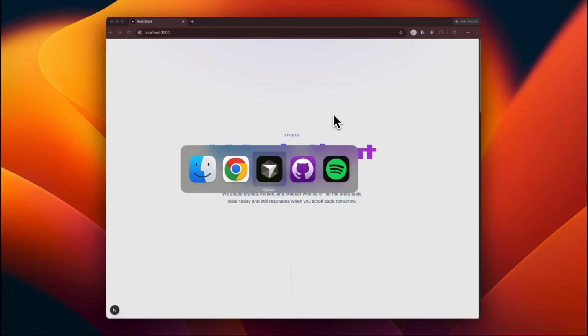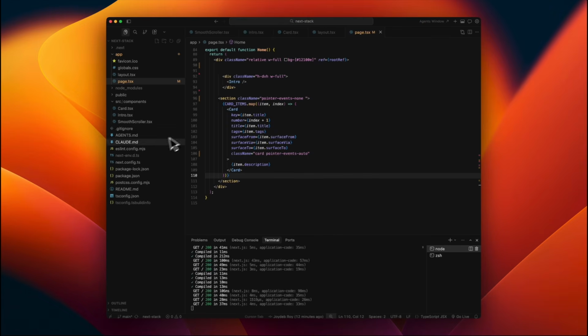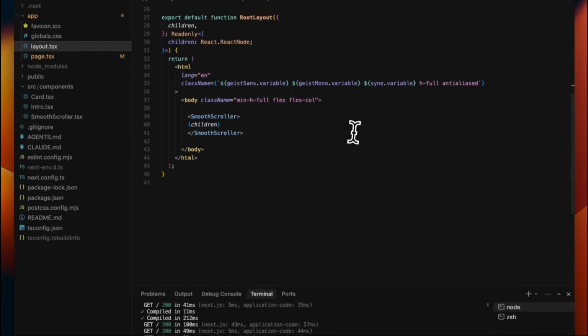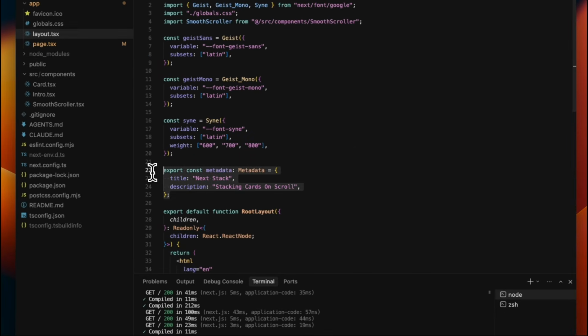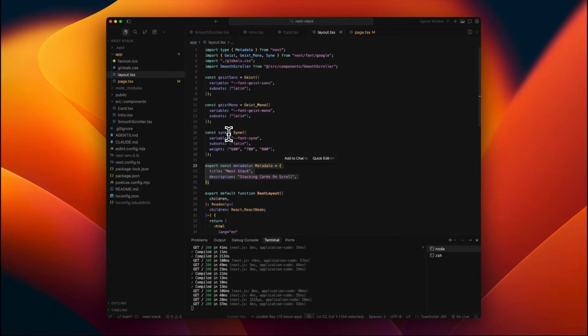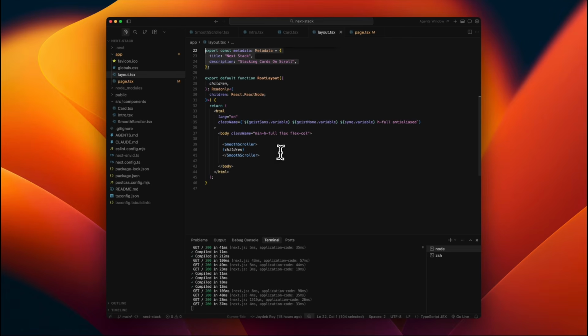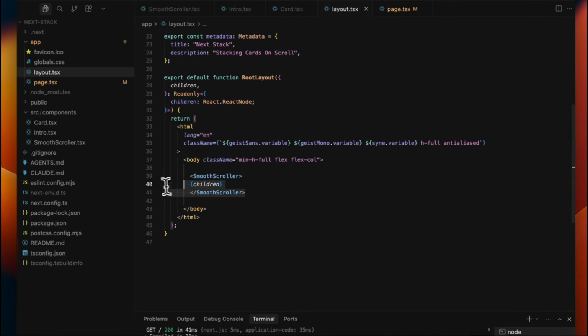So this is my Next.js project. I'm in my Cursor, and I have installed Lenis, GSAP, and then GSAP React. And then if I were to show you the layout page, it's pretty standard. The only thing that we have here is I've changed the metadata, and I've added this font family of Sora. I believe that's how it's pronounced. And then I have added the smooth scroller, which is the Lenis smooth scrolling component, in here. Now I'll just show you how you can add that as well.